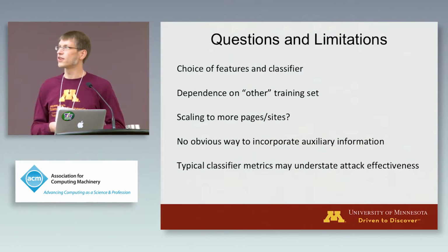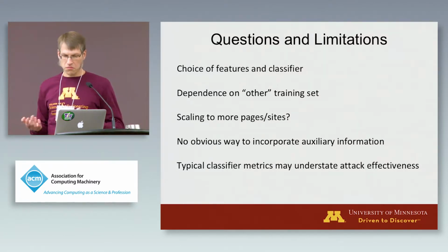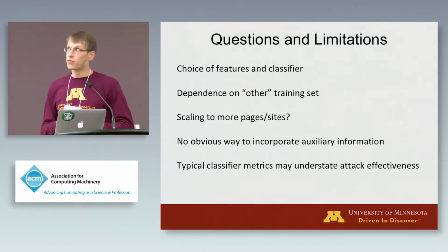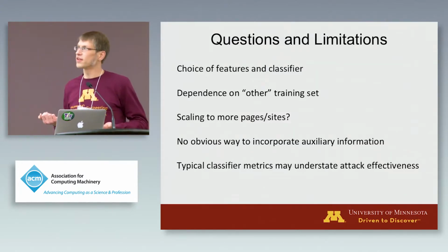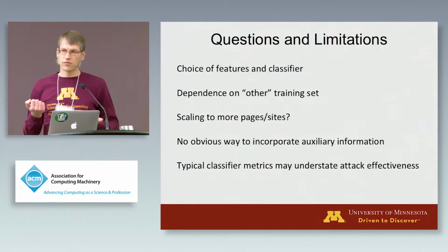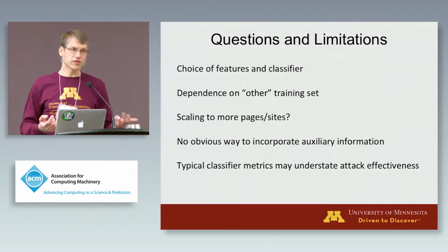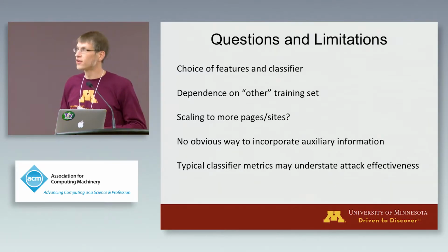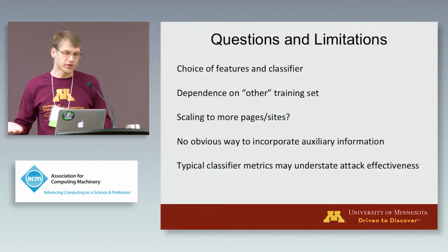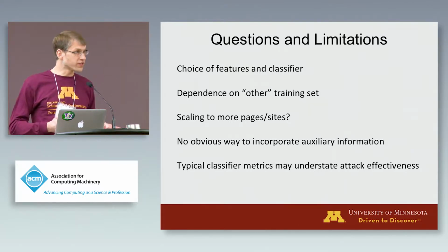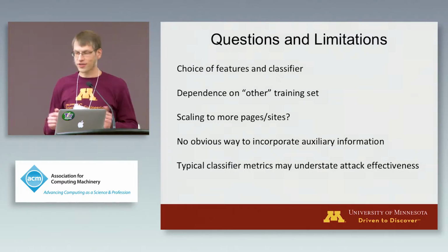And so what are some limitations of this way of looking at website fingerprinting, if we want to understand the impact of the attack? Well, if we want to understand how bad website fingerprinting is, one of these papers is vulnerable to what features we chose to train our classifier on, and which classifier we used. And we just saw that if you choose a better classifier, you can get better results. It makes the attack look worse. Maybe if you use different features, we would have got even better results from our network, etc.